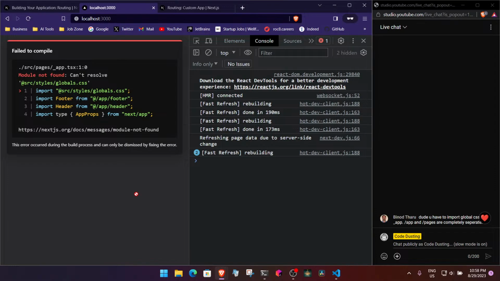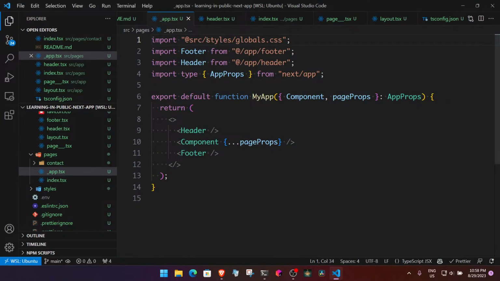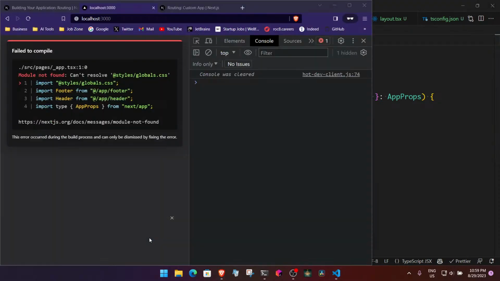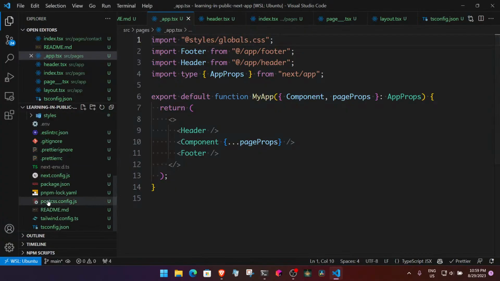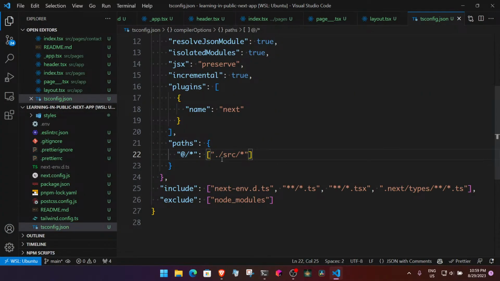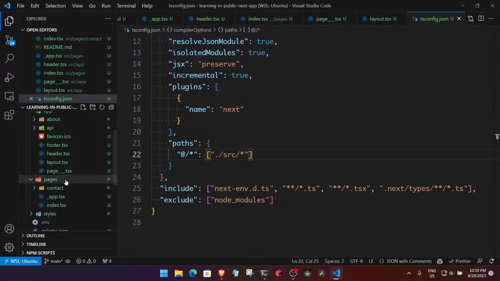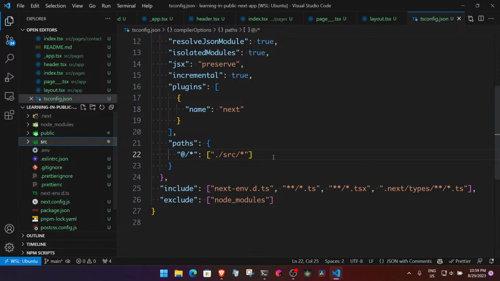Cannot resolve. The path thing is the JS config now. So why is it not able to resolve this? I didn't even do anything here.